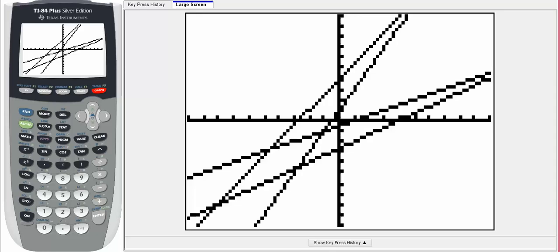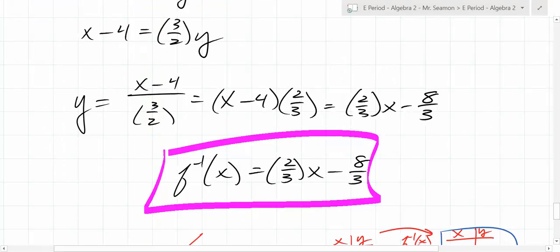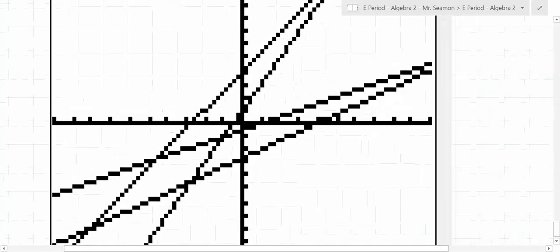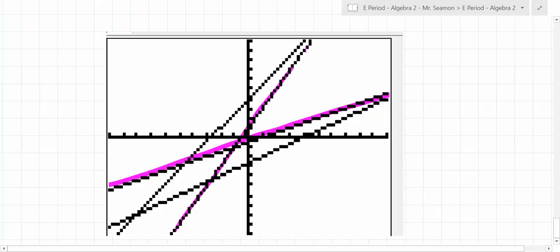So again, let me do this for you here. Let me show you the pairs. Where are the pairs? Let's see if you can figure it out here. There's one pair, which is this function right here, and this function. There's one pair. You see that one? And then there's this function right here, and this function.